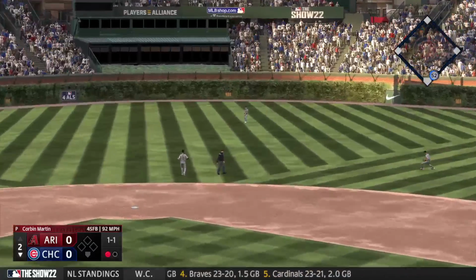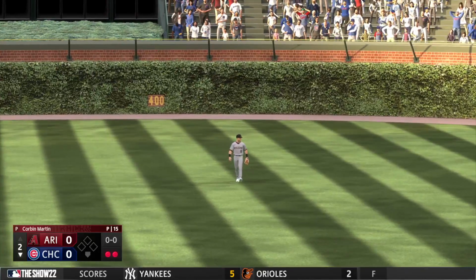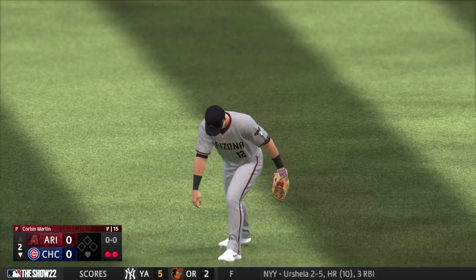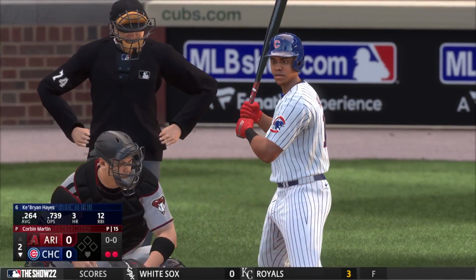That one ripped. Varsho right there to make the grab. Two down. Man, he smoked that fastball. He's all over it. It's just that frustrating existence when you can't get it to fall. Maybe next time up, he'll find a hole. Two outs, bases empty. Now batting, Bryan Hayes.